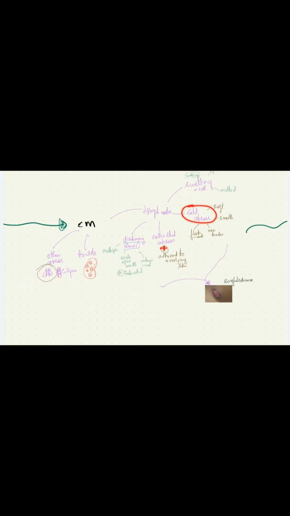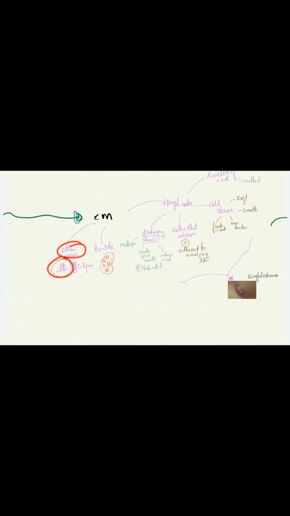The discharging sinus can have a wide open mouth with undermined edges, and the patient may have multiple tubercles in the tonsils. In case the patient has secondary involvement of jugulodigastric lymph nodes, we can see the tonsillar involvement. In other areas, we can see features of pulmonary TB and cervical spine TB.